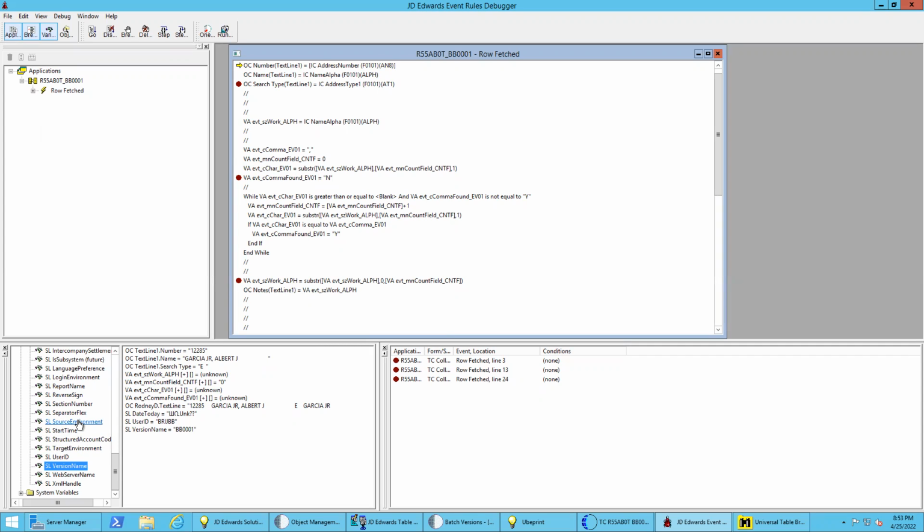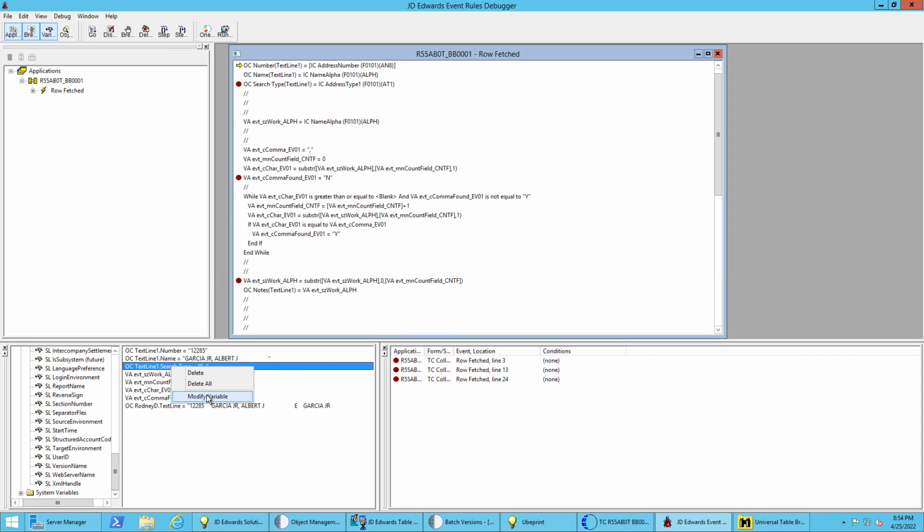Now, the system literals never change, so they're not too helpful to us right now. So I'm going to delete them. I'm going to highlight and I can right mouse click and hit delete. And each one of those deleted. But it did show me an interesting thing that when I right mouse click, it says I can modify that variable.